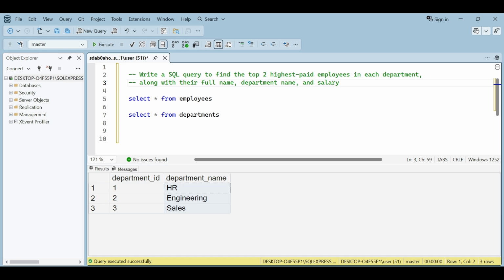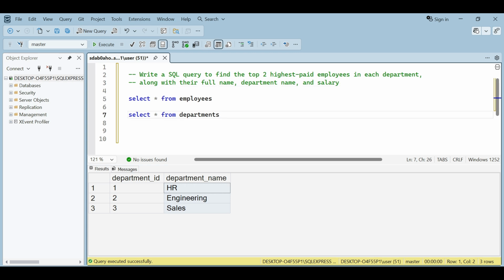The name and the department name are in two different tables. In employees we have the full name as well as the salary, and department name is in the departments table. Definitely we'll have to join these two tables, then rank the employees in their department by their salary, and then finally filter out the top two employees. So that's how overall we will solve this question.